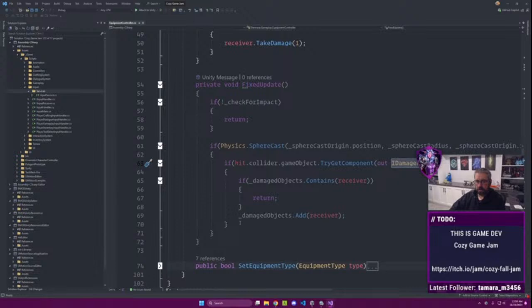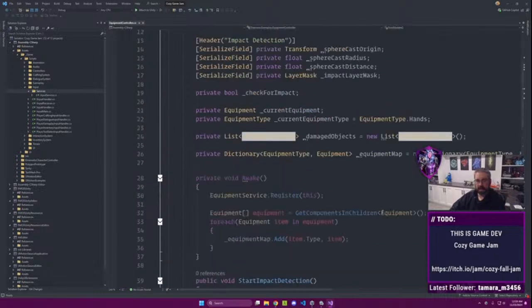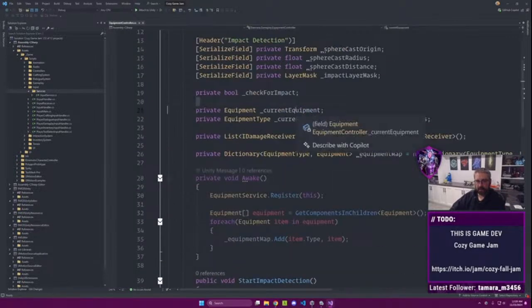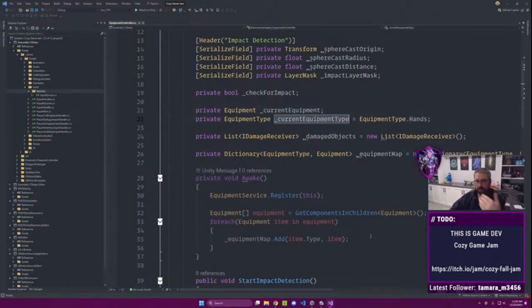So we only want to do this when we have the axe. And I think we have current equipment type, so we can check.